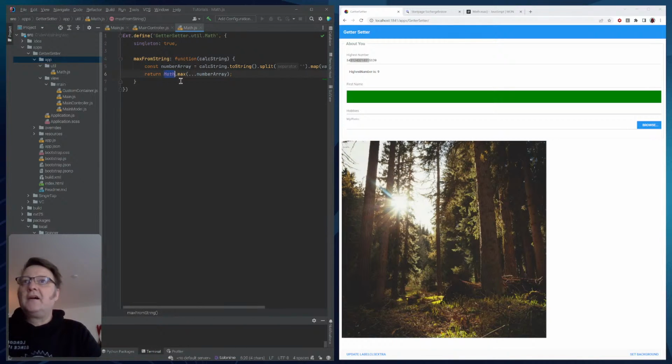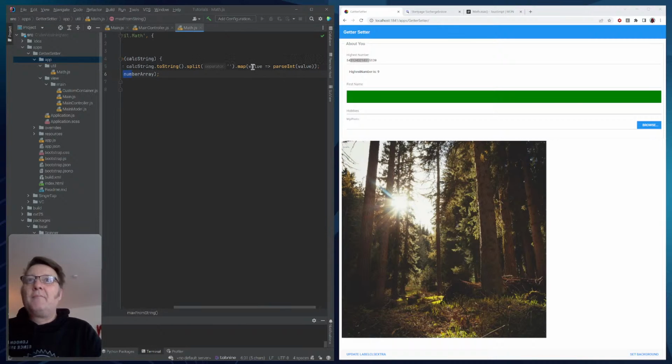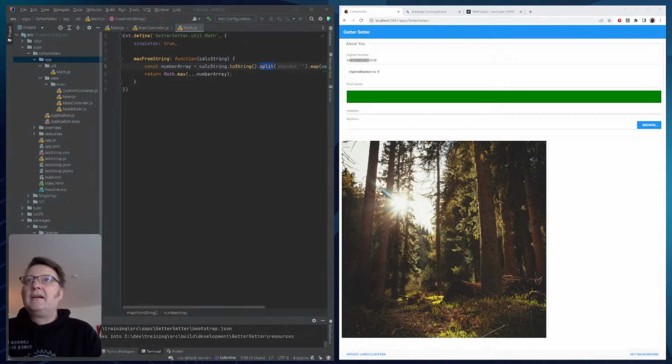Then I say Math.max, and I'm adding the array as arguments. Sorry. So the split functionality will create an array, and Math.max takes only single values.